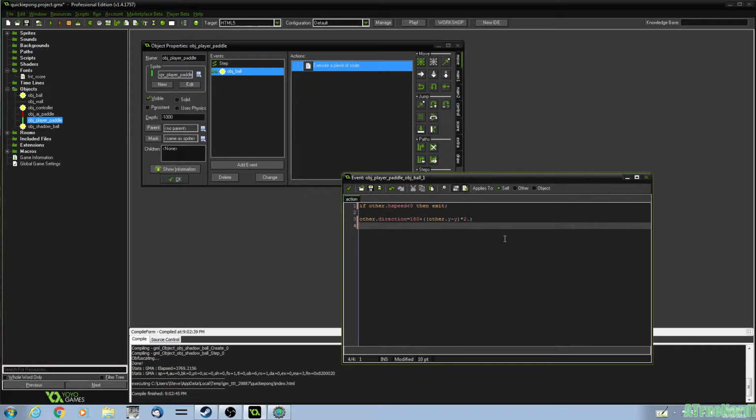Let's go if other point x is more than x, then other point v speed times equals -1.